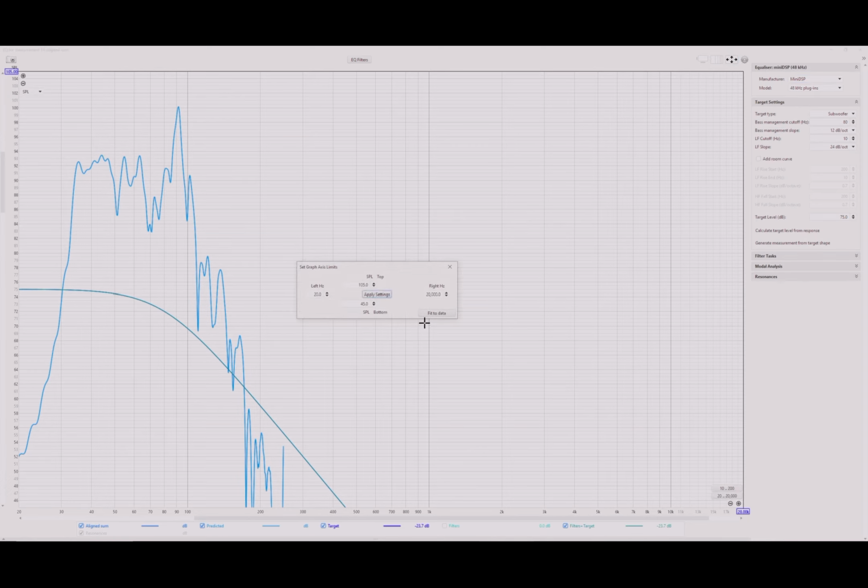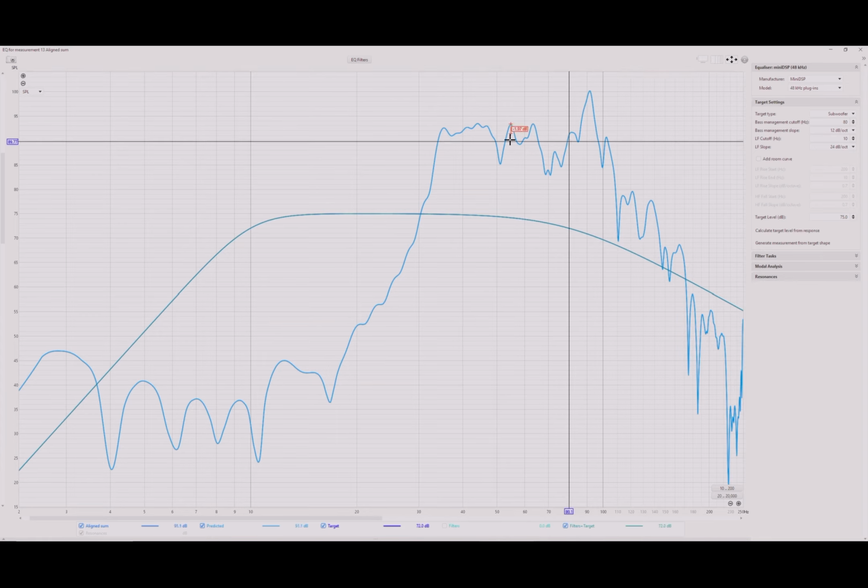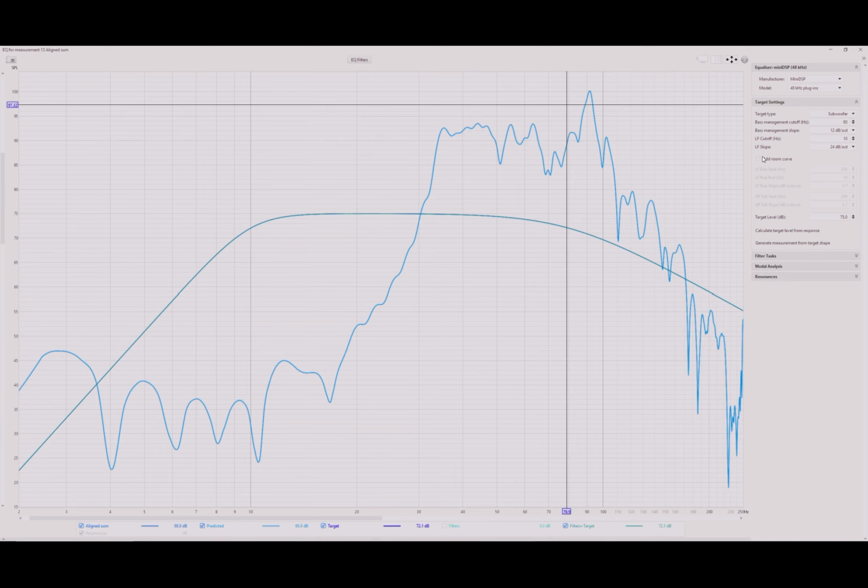Now the challenge is fitting the target curve and the response. This is our perfectly aligned subwoofer response. As you see, it's already kind of flat. I mean, the differences in the frequency range that I'm interested in, up to 80, is hardly 8 dB now, and this dip is inaudible because it's too narrow. So if you ignore that, the difference is like 4 dB. This is before equalization.